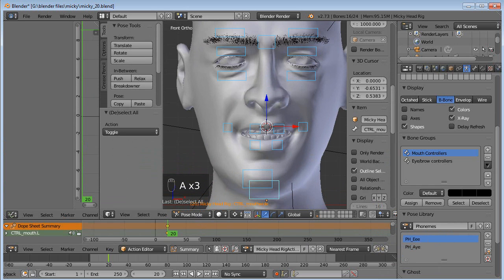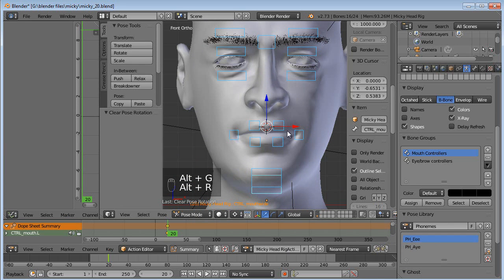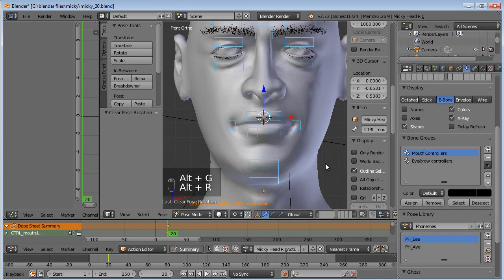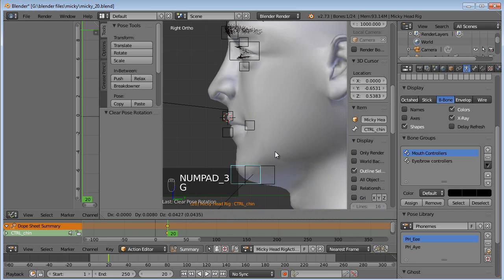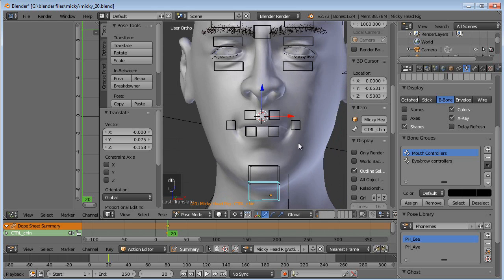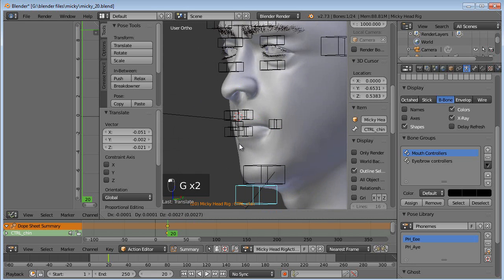Okay, so I'm going to go ahead and turn off my automatic keyframe insertion, zero everything out again. And we got E, A, and then I like to cheat. A lot of the phonemes you can get away with using kind of a generic one, like E can also be I, because it's almost the same shape. The only other one I usually make is one for M, which would also be for B, P. And that's basically just keeping his lips together as his jaw comes down a little.